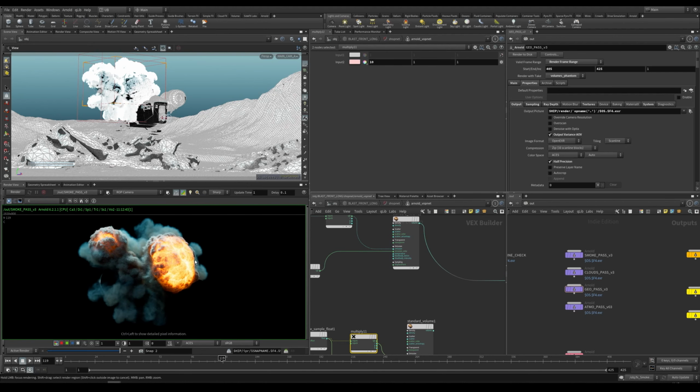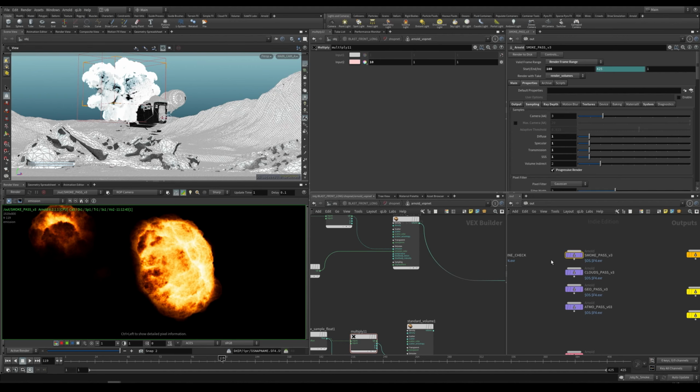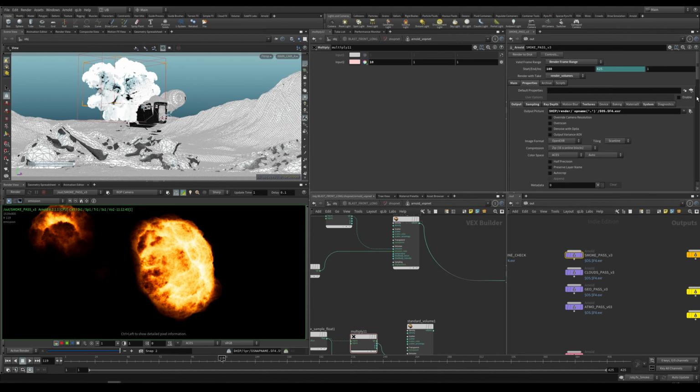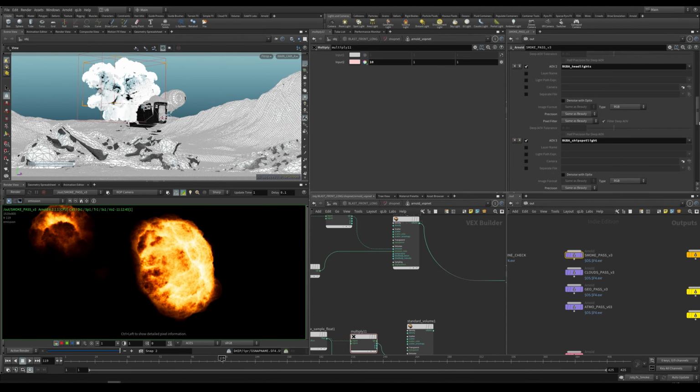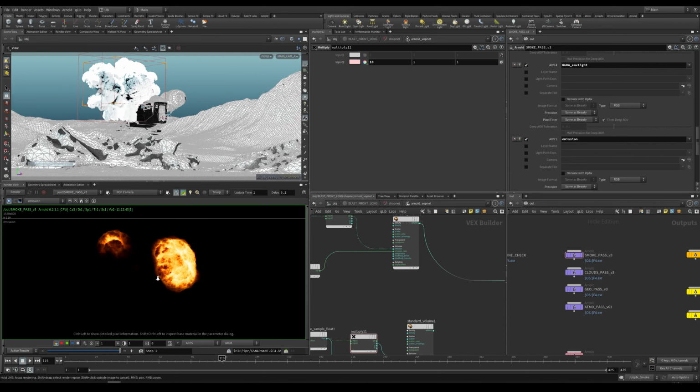All right, so we also have an emission pass here that will only show us the emissions. So if we go to our smoke pass output, and again here we can plug in all of that, and we have AOV 5 emission, and that will help us later in comp to just select the emission and glow, put additional glow on top of it.